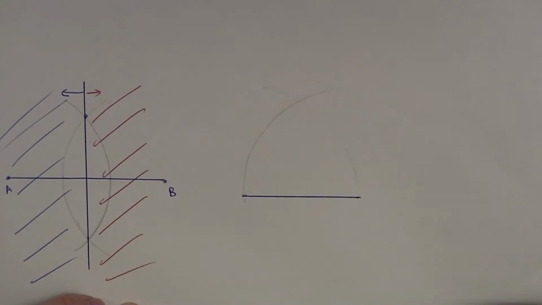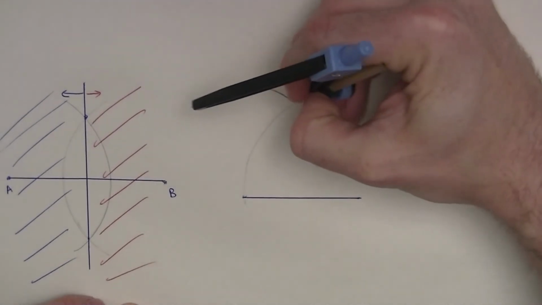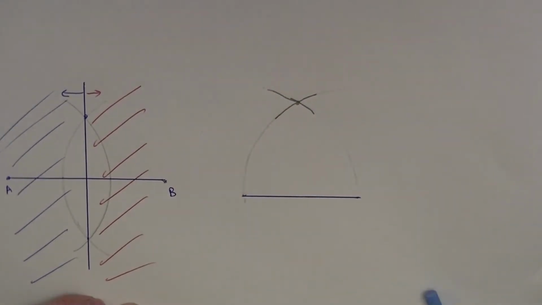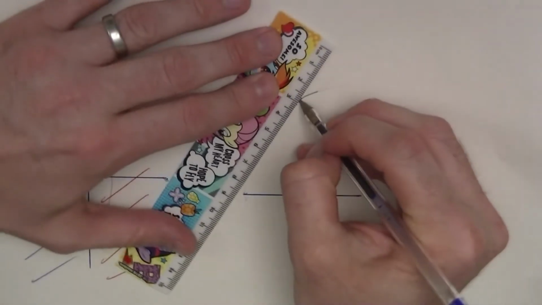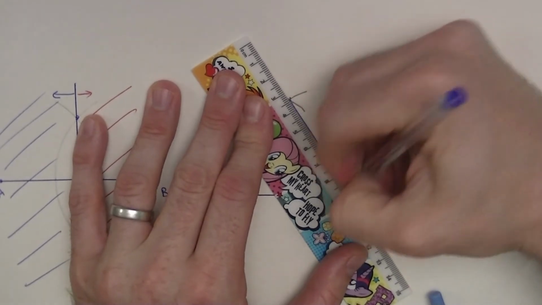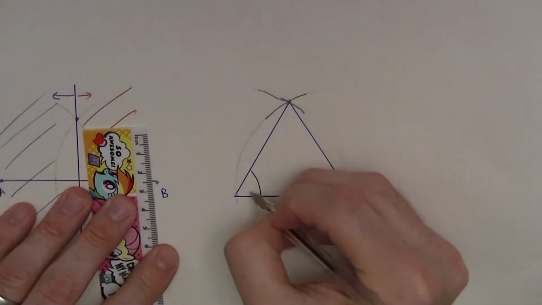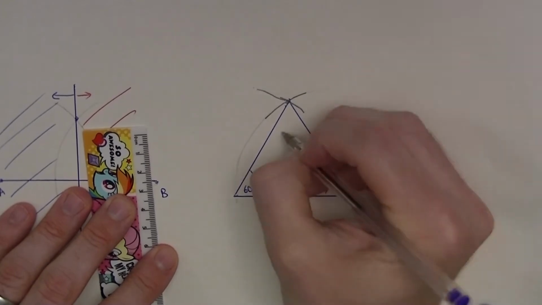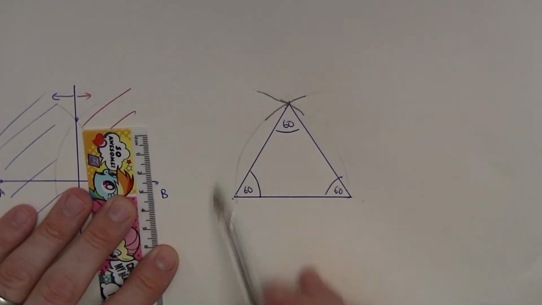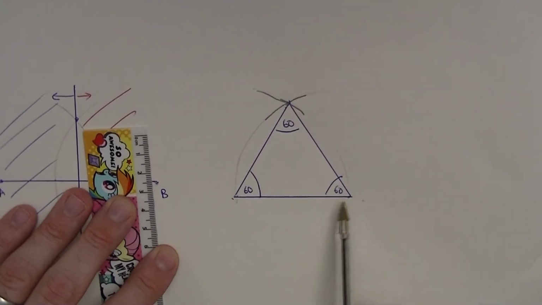Apologies, it's quite faint. Let me just go over that a little bit more. But the important point is there, where those two arcs intersect. If you connect that point to both ends of the line, what we've constructed is an equilateral triangle. So the angles in here are 60, 60 and 60. So if we have to construct a 60-degree angle, that's how we do it. Sharp point to pencil, either end of the line, arc that way, and connect it up. Now they may ask for the 60-degree angle this side or this side, but if we draw both sides, then we know we tick all the boxes.